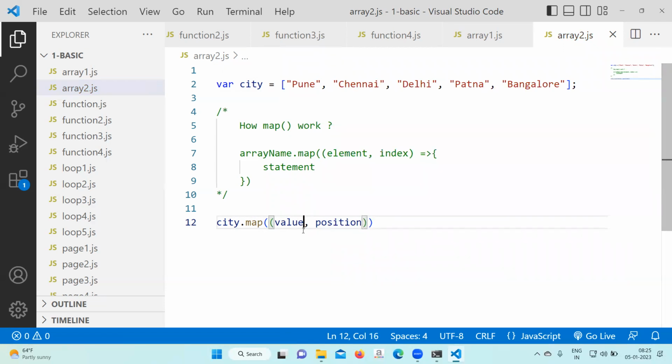So what is the value? Value is Pune, and what is the position? 0. So value will go to the element, and position will go to the index.